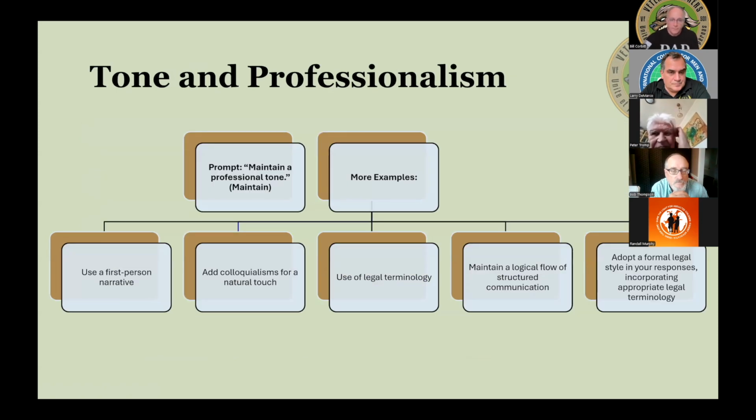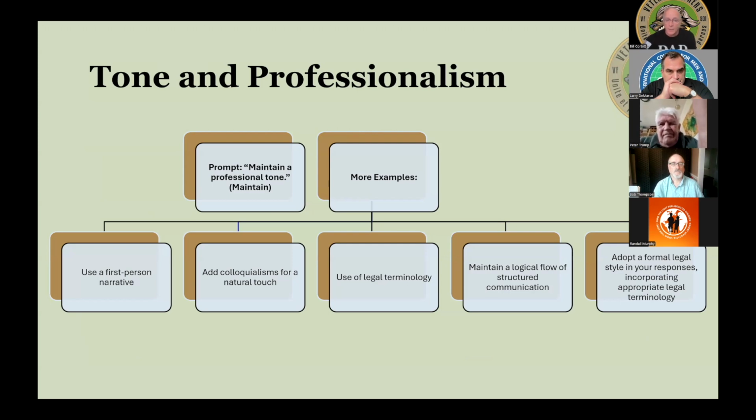Tone and professionalism. Now, this is actually a flow chart, a larger flow chart I do for law firms. I've taken it and edited it down for you. If you want it to use the first person narrative, tell it. Otherwise, it talks in third person. This gets around somebody looking at whatever you present and starting to recognize, oh, they plugged this into GPT and cut and pasted it over to me.